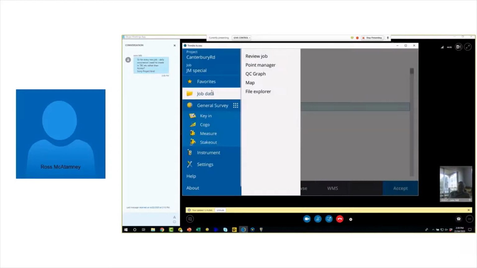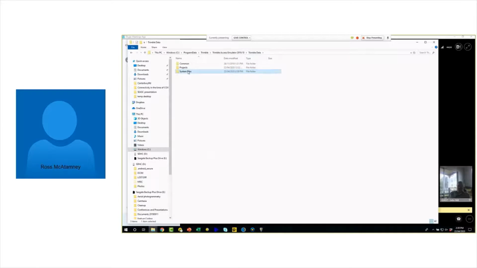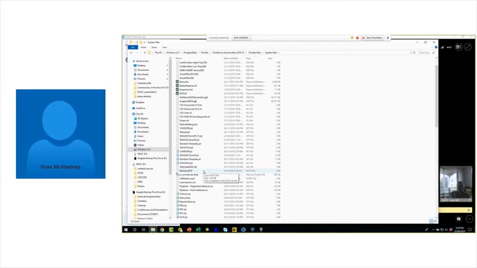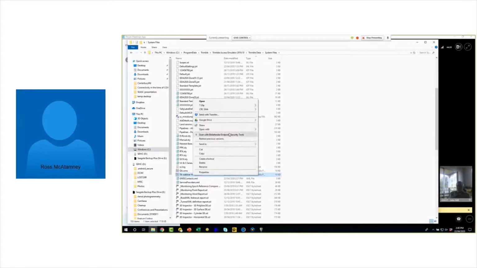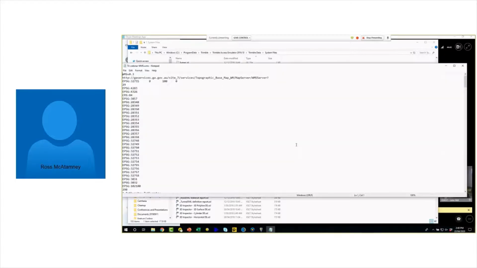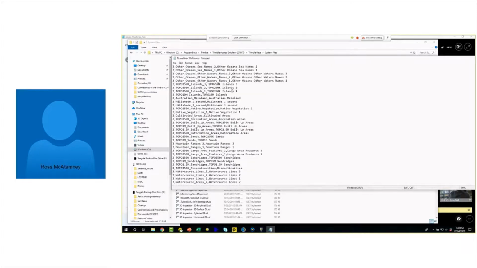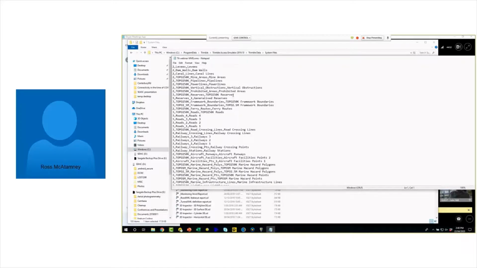There is some background things we can do here. I'll just jump into the system files. When we create these web map services, we create a little file that goes with them. So here it is. I'll grab it for the one I've just created, and I'm going to open with Notepad. Now, it lists out the URL and the EPSG code that I'm using, the other EPSG codes that are possible in there, but it also lists out all of these layers that it's possible to use as well.